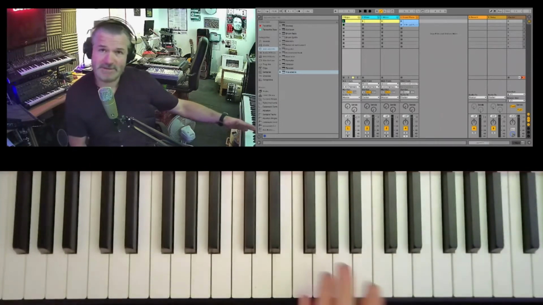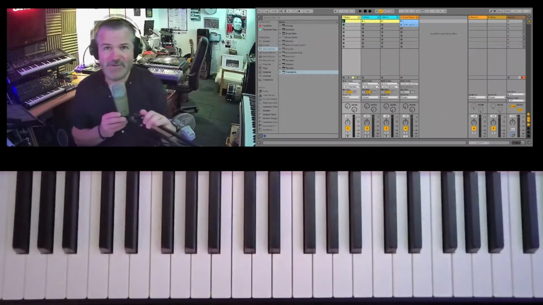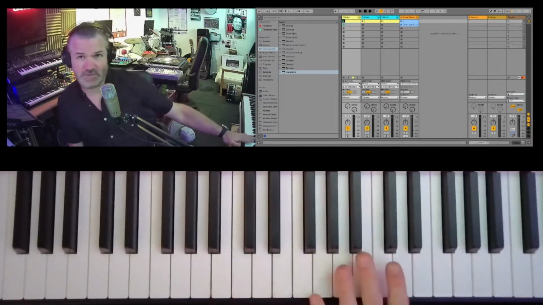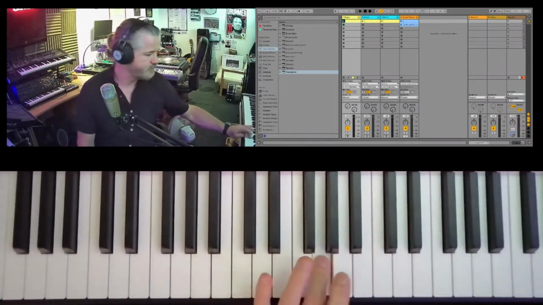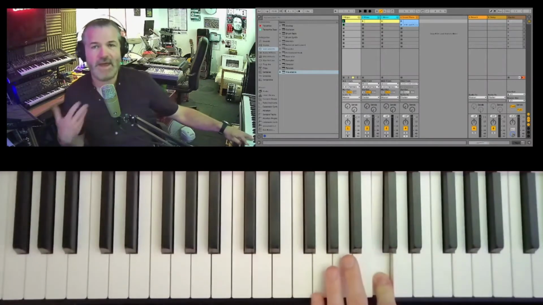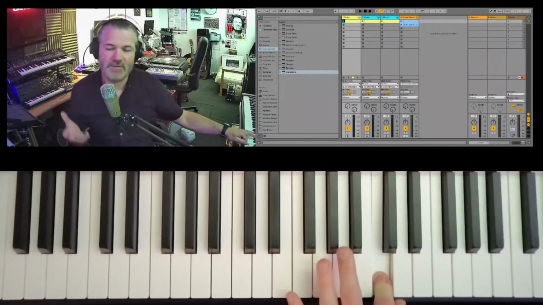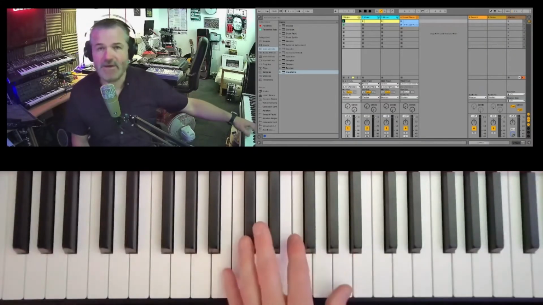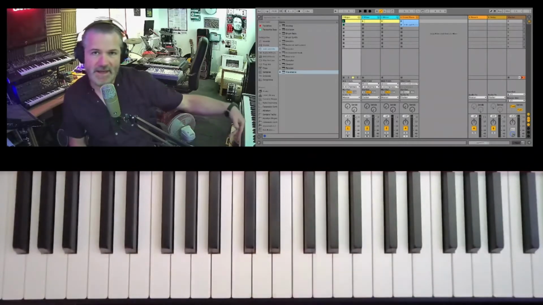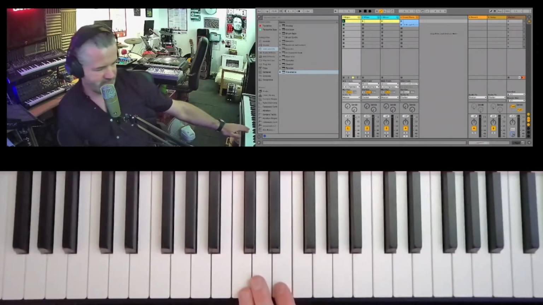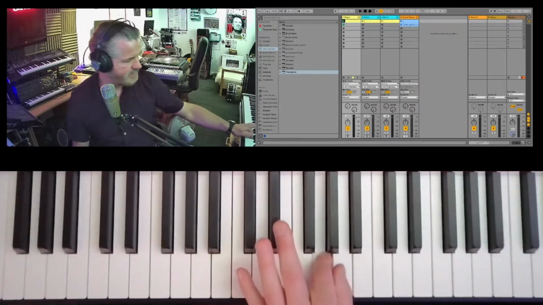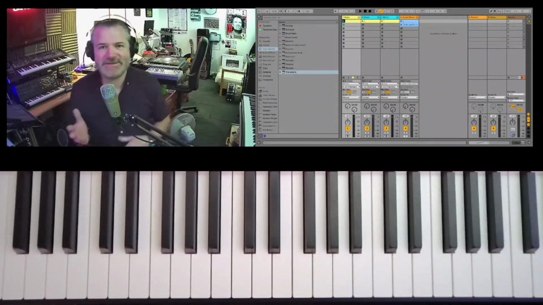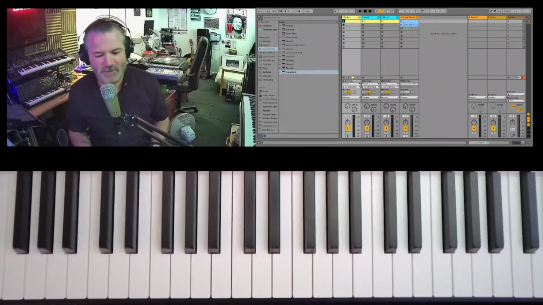If we stick with our old friend C major, because it's the easy one to remember and the one we've been looking at throughout this series so far, the 8 notes that sound good together are just all the white notes. So they would be the notes that are in the key of C major. These notes are classed as sounding in key, if you like. If we put in some notes that aren't in that key, it would sound out of key. So, I don't know, something like this. I mean, that actually didn't sound too bad, but there are certain combinations you'll find that just sound horrible.